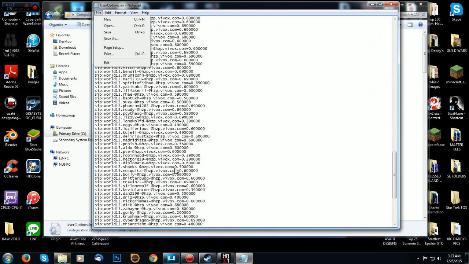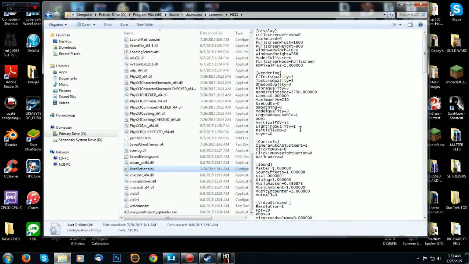So that is how you... I'm going to exit that. Don't save. So that is how you are able to unmute someone in H1Z1. Now, I've heard many different people try different methods, and I've really not gotten a good answer from anyone in game or on Reddit or anywhere else, even from H1Z1 itself. Maybe they don't even know. But yeah, to remove them, just follow what I told you here.